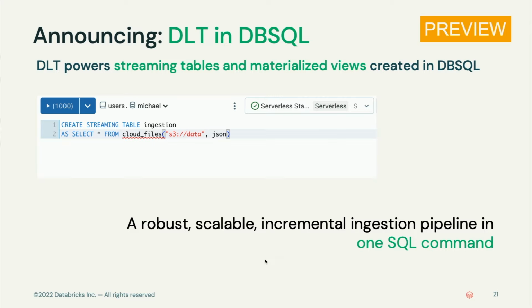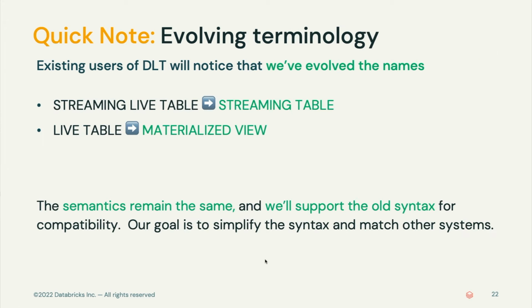Cool. So I want to make my first announcement of the talk. Up until now, when you wanted to use DLT, you had to go into the workspace, you had to create a pipeline, you had to create a notebook. There was all of this overhead. And that's why I'm really excited to announce that we're releasing DLT in DB-SQL. You now have the full power of streaming tables and materialized views in DB-SQL. And so this one line of code here is actually creating a robust, scalable, incremental ingestion pipeline with just this one SQL DML command. And people who have been using DLT might be saying, Michael, where did live tables go?